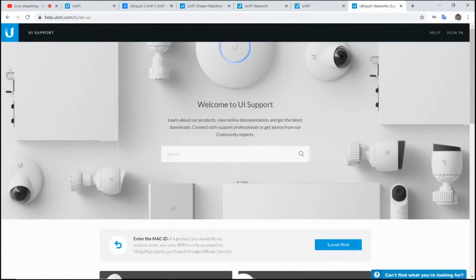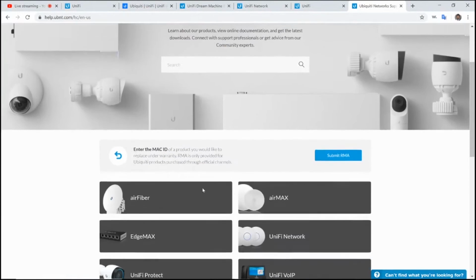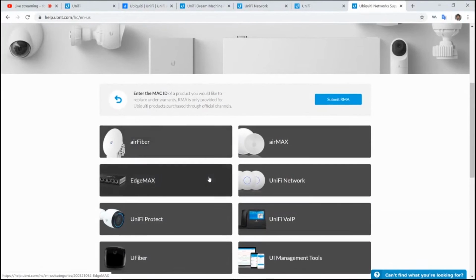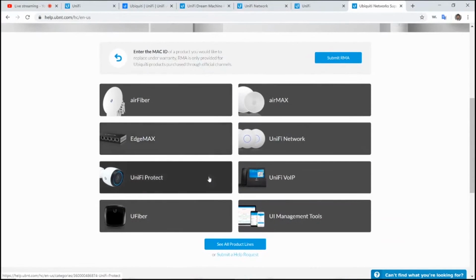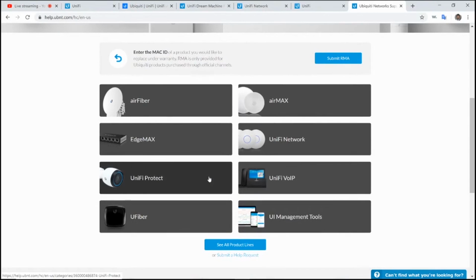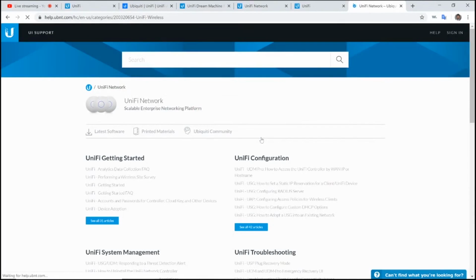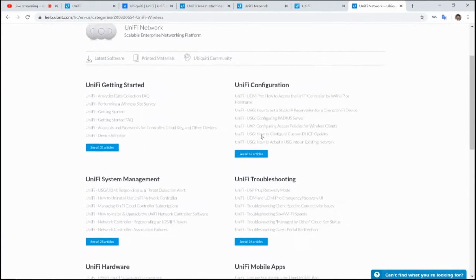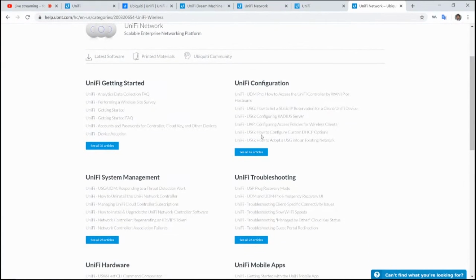So if you go to help.ui.com, you can see that we have support sections and support articles written for every kind of device. Here I'm going to click on UniFi Network, since that's what we're talking about today. And you can see you have help articles for all kinds of issues, right from getting started and device adoption to UniFi configuration for various UniFi devices, system management, troubleshooting.